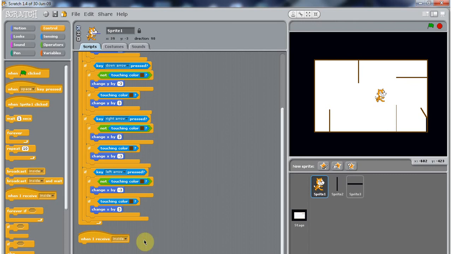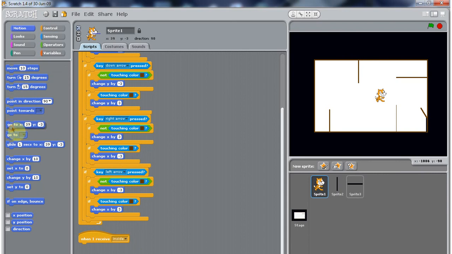I'll do the inside first. You probably want it to go to... let's have a look, where do you want it to be? About there, probably, yeah. So 157 by -86. If you want, you can always look on here to see what you want. So yeah, and then do the same for the outside.